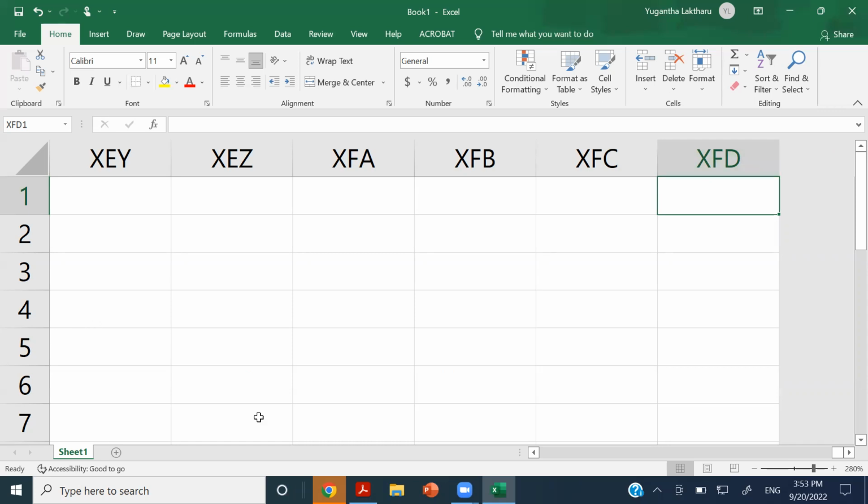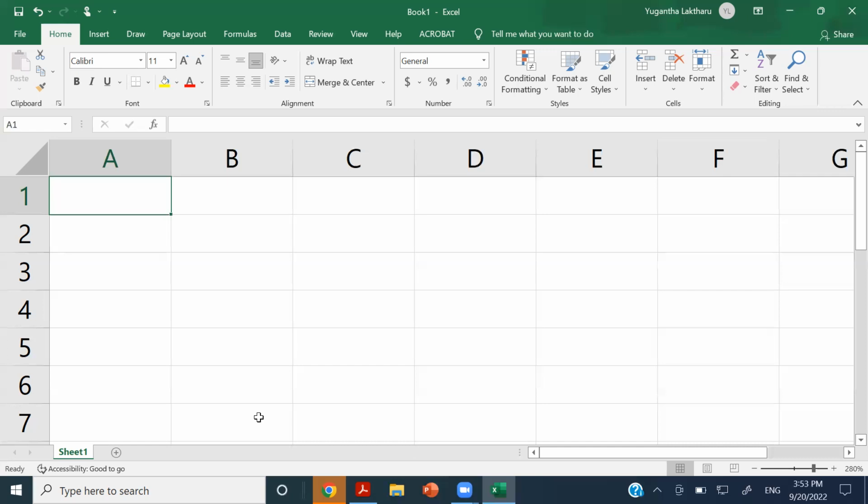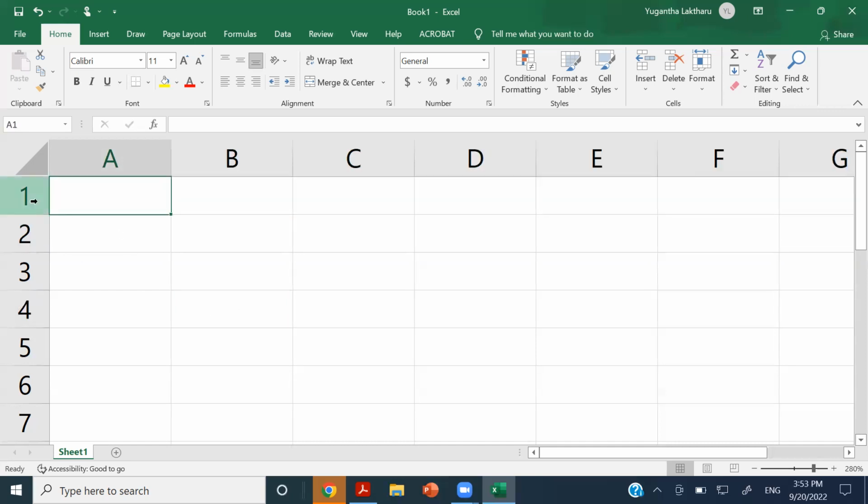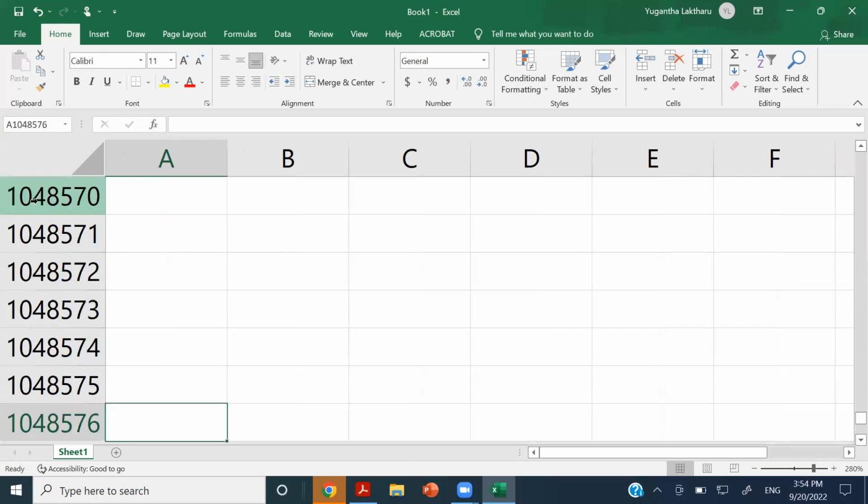When you need to come to the home cell straight away, you can go with Control and Home. If it is not jumping straight away, then you have to go for a different kind of approach. As well as when it comes to the number of rows, the number is 1 million.